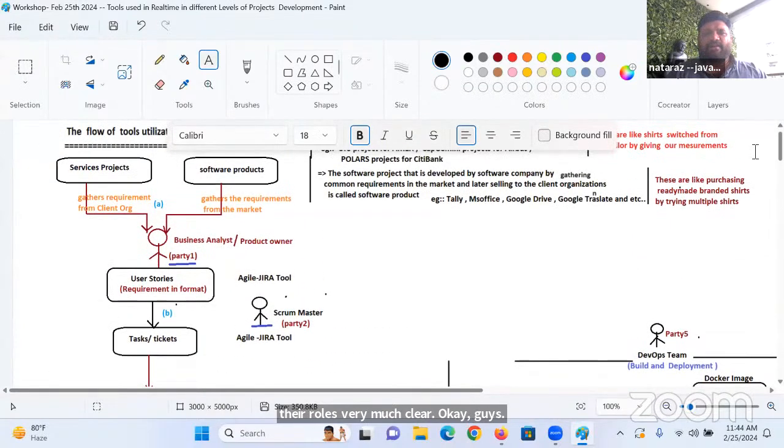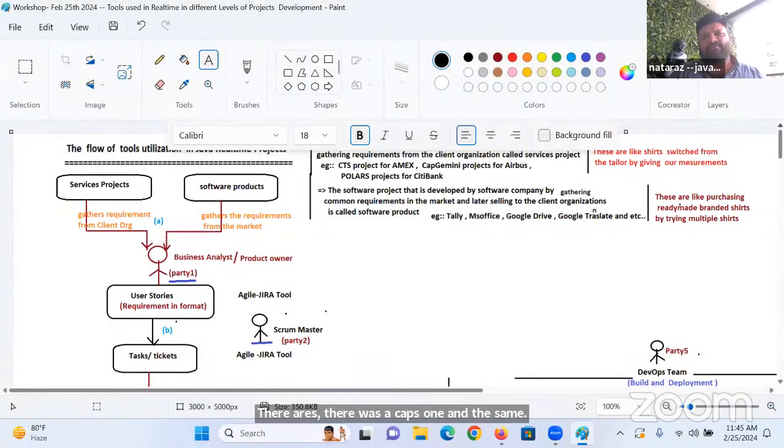Ashish, sprint is the term that comes in the agile model of software development life cycle. Sprint is nothing but one task related planning, one release related planning is called sprint. DevOps, DevSecOps, one and the same.